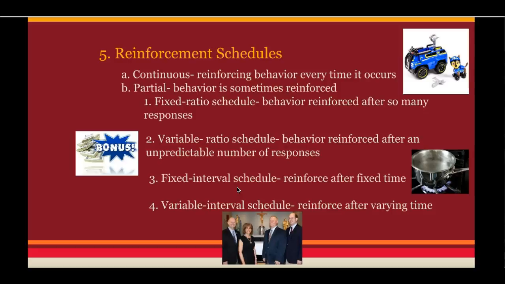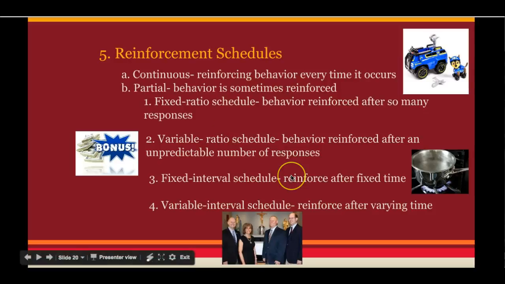Okay, so go back to this whole potty training thing because I think this helps people kind of wrap their brain around it. So the fixed ratio is my son needs to have 10 stickers in a row to be able to get the Paw Patrol car, right? Variable ratio would be after staying dry for 5 days this week he gets the Paw Patrol car. Next week it's only 2 days he gets a Paw Patrol car. The following week he has to try to stay dry 7 days, and it's a varying amount of times that he has to stay dry.